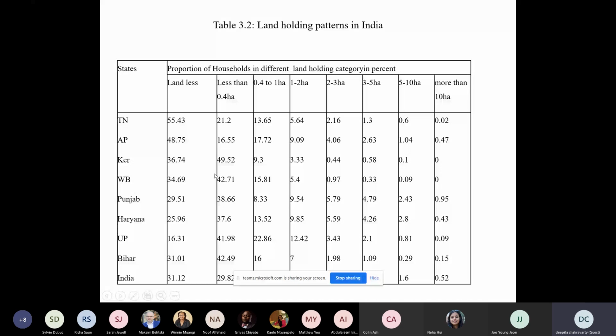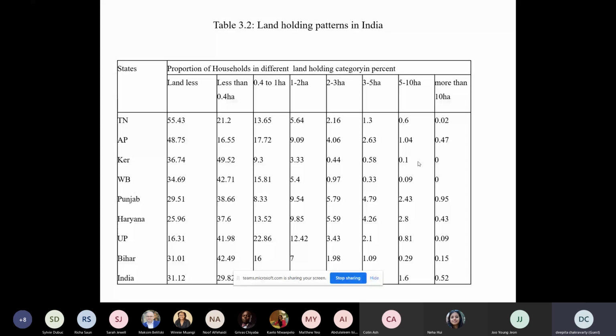Now, this might be one of the major reasons behind, at least in the context of West Bengal, definitely it is related to the land reform. I'll come to that a little later. This whole question of land reform and the landholding structure in West Bengal. So, if you go towards the upper side, you could see that continuously the incidence of landholding is decreasing in the context of West Bengal, which is not the case in Tamil Nadu, Andhra Pradesh, or even say the other eastern Indian states.